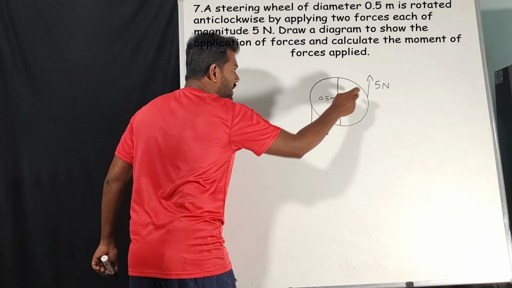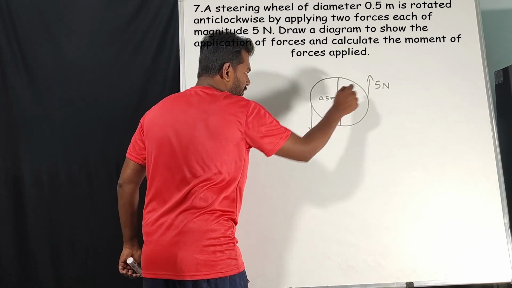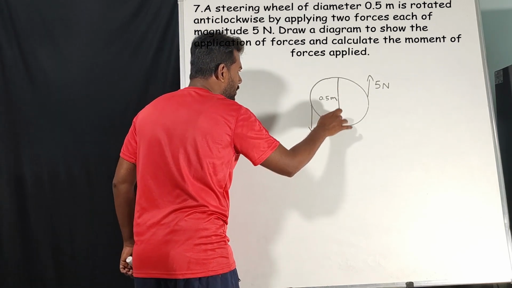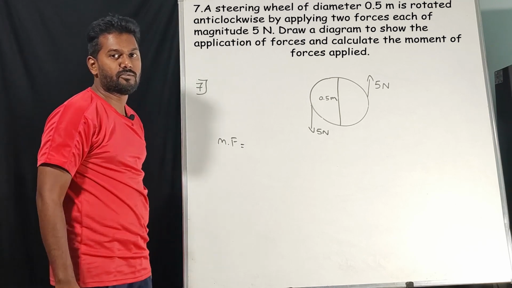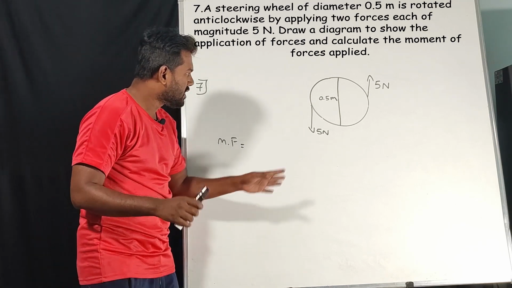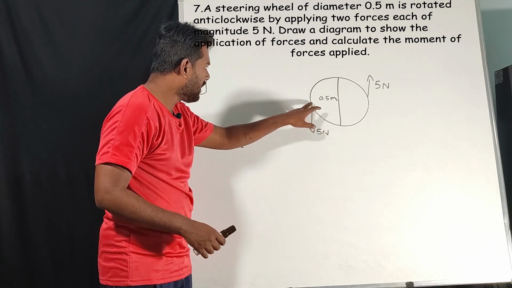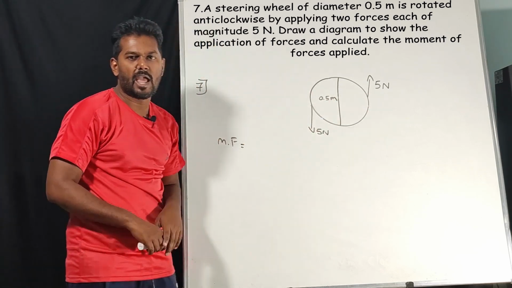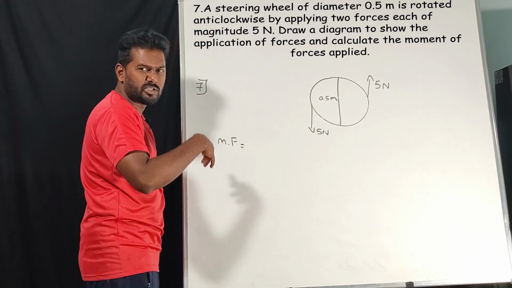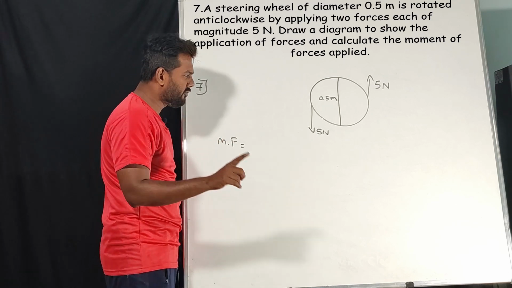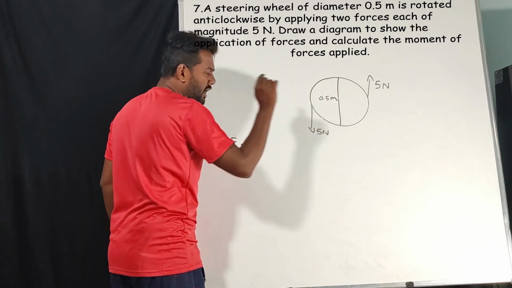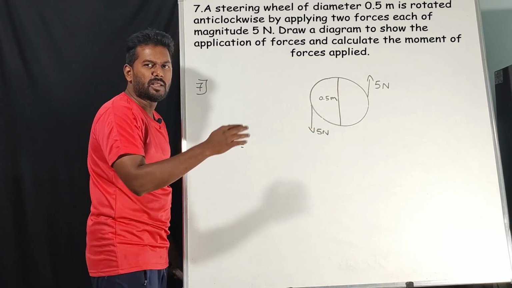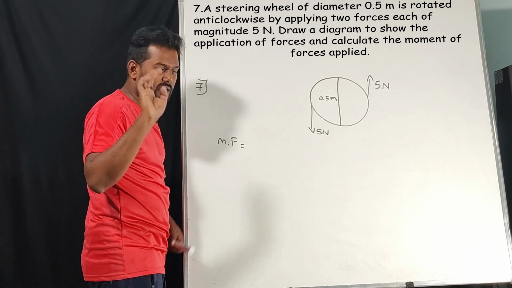Only if the forces are equal can we take any one, and we have to take the complete diameter of the steering wheel, okay? Or else you have to take this force and half of this diameter, then again this force and half of this diameter. Because of this huge calculation, we can go with only one force with the complete diameter. In any method you will get the same answer. You can give it a try.